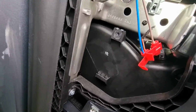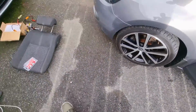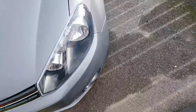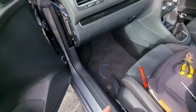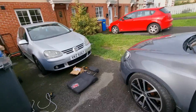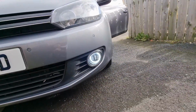So at the moment, come around the front of the car, you'll see that the DRL isn't on. If I go up here, open my glove box, obviously the glove box light comes on. If I come back around the front of the car, you'll see that the DRL is on.